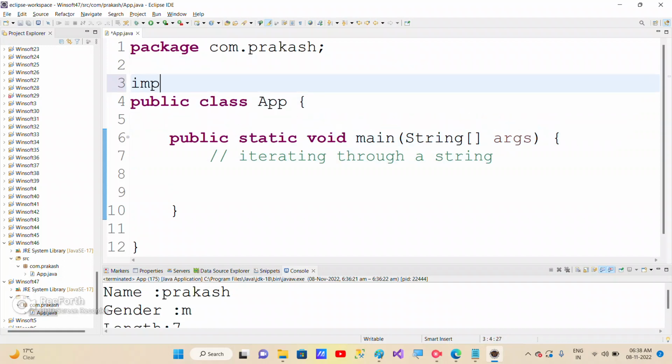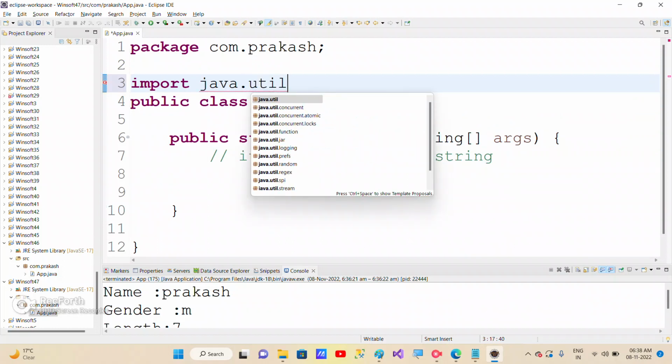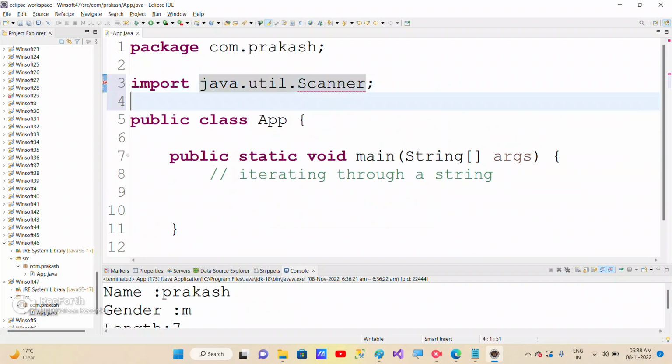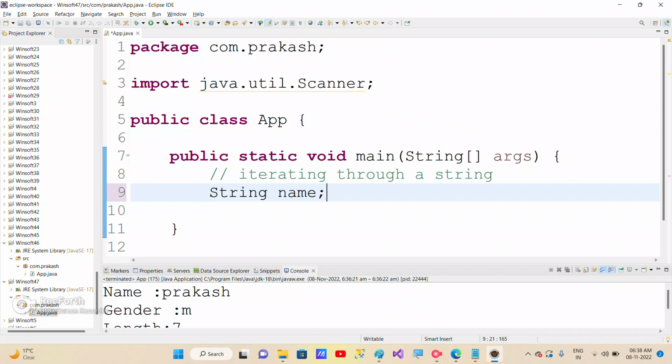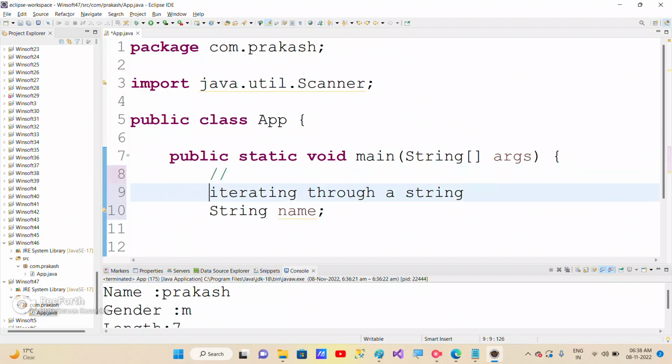First, let us ask the user for a string at runtime. In order to accept the string at runtime, you have to go to the scanner class, java.util.Scanner class. This scanner class will allow you to accept any value from the user at runtime. Okay, you can read an integer value, string value, or whatever. Let us take a variable like String name.